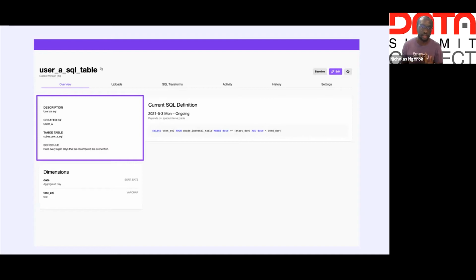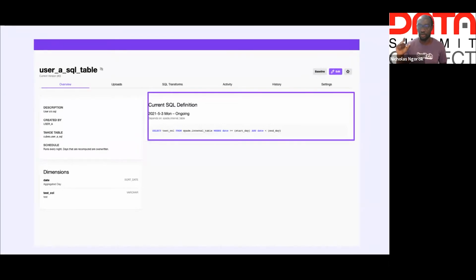And then when you're creating a cube, as I said previously, you can specify the schedule of how often you'd like Sheik to run it. And so in this example, we're asking Sheik to run this cube on a daily basis. And so every day it will run and the results will be stored in our data lake, and we will have all the history for this cube for all the days that it's run.